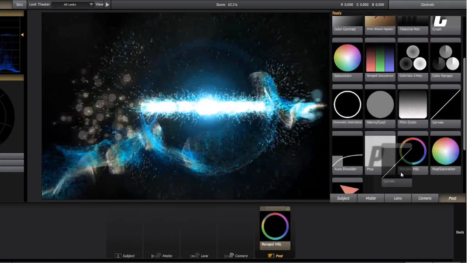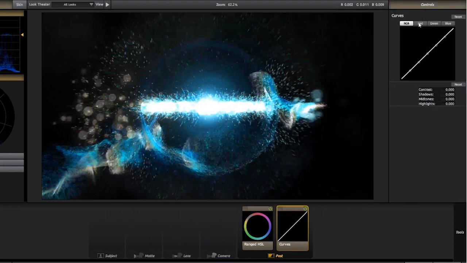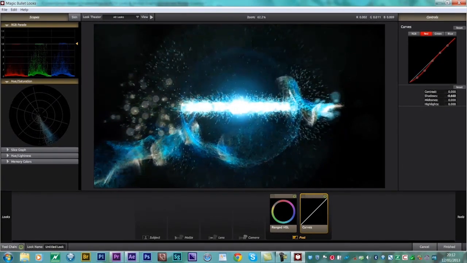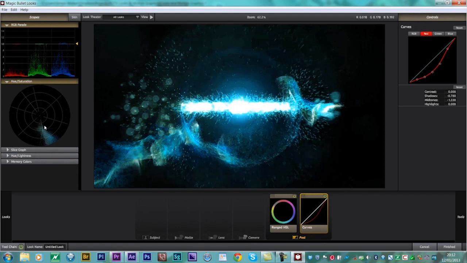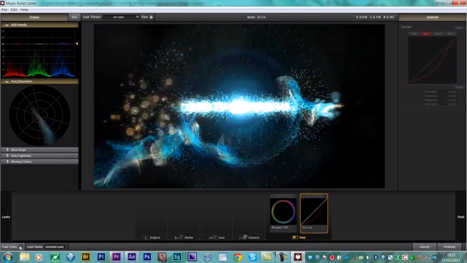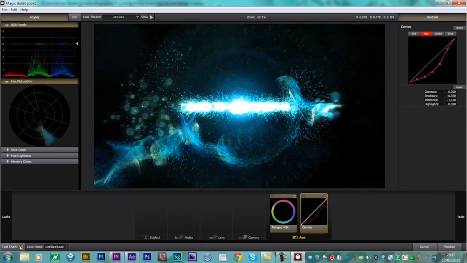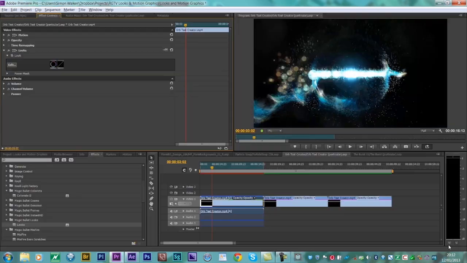This has removed most of the orange, but I can further tweak this by adding a curves tool and then selecting the red curve so I can target just the shadows and the midtones and bring down their brightness until they're not visible. If I click on the toolchain button, which disables all the tools, showing you the before and after versions of the effect, you can see in the scopes that I'm successfully targeting the red channel. And you can also see in the vector scope that the colour balance of the whole image is much more weighted to the blues and the greens of this shot rather than to the warmer areas of the scope.